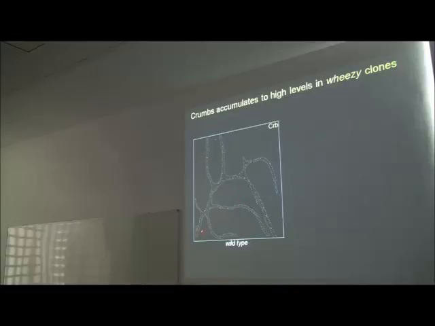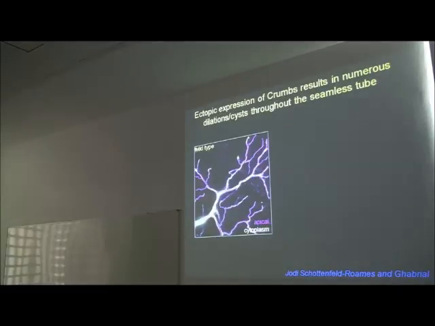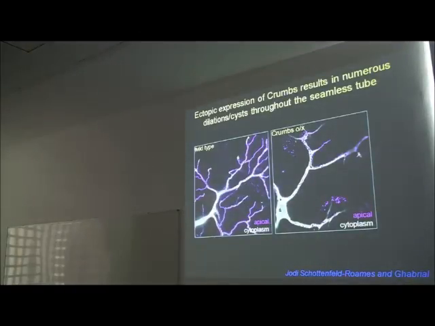If we look at crumbs, again in wild type, the dots outline the terminal cell, and you can see these little foci that decorate the luminal membrane. In these GCK2 mutant cells, you see a strong accumulation of crumbs. As I showed you in the first story, overexpression of crumbs or phospholamine is sufficient to give you little microdilations throughout the cell. We see that in CCM3 and GCK2 mutants as well. But what you don't see is that large dilation between the intercellular junction and the terminal cell nucleus. So it's recapitulating part of the phenotype, but not the entire phenotype.